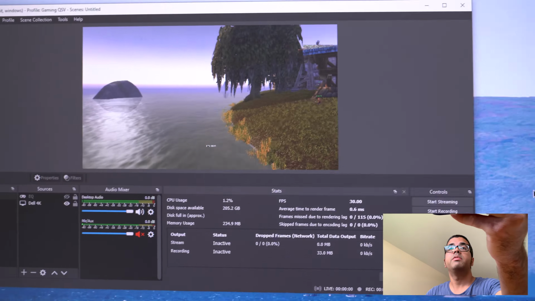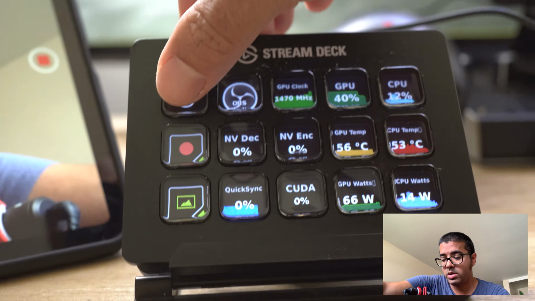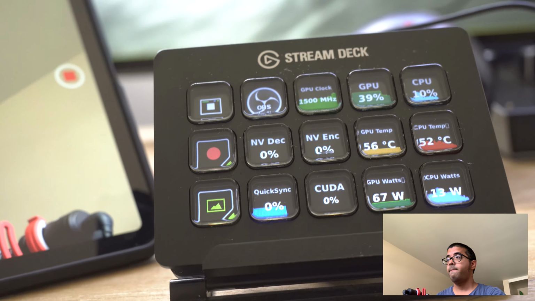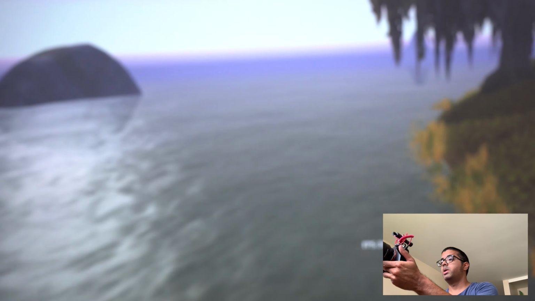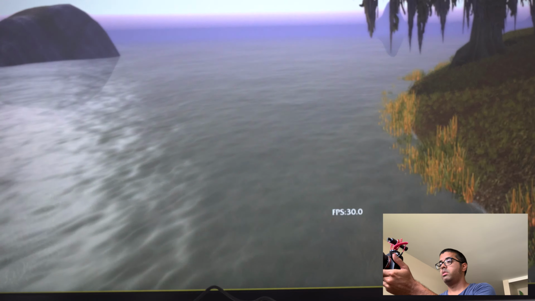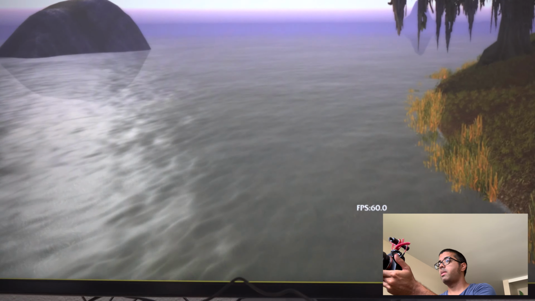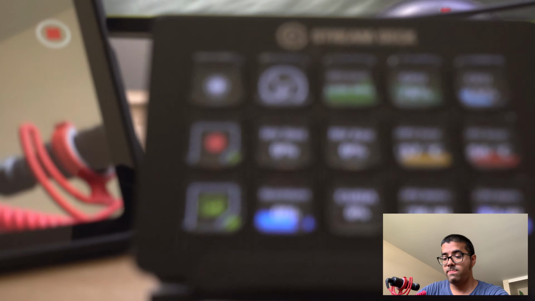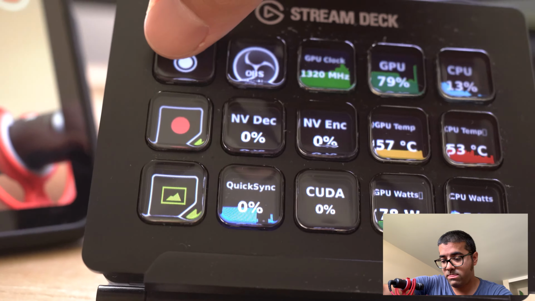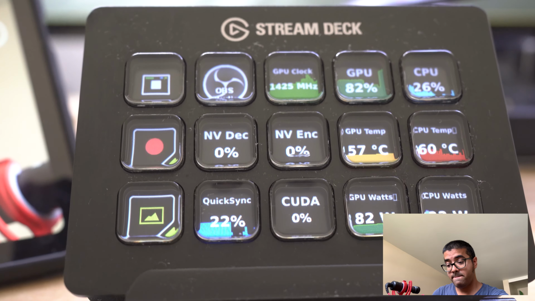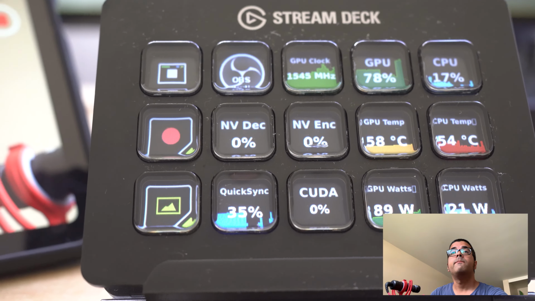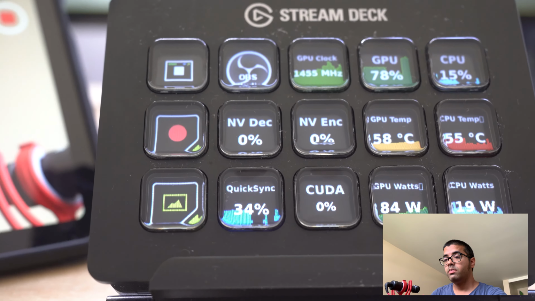Yeah, those values have reset. So let's see. Oh, whoops, I forgot to switch back to my World of Warcraft window. About 34%.